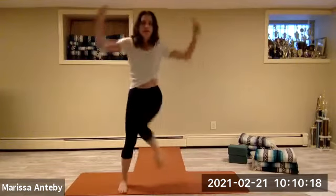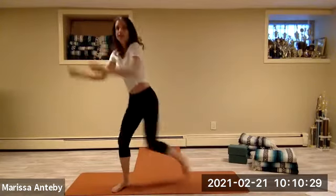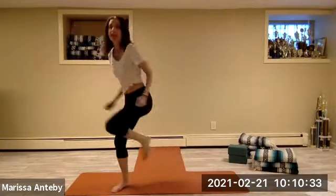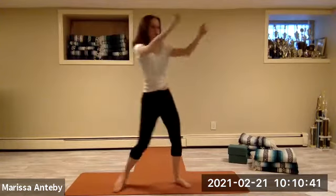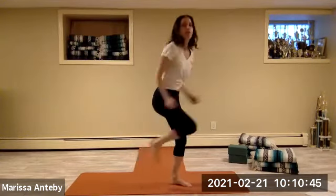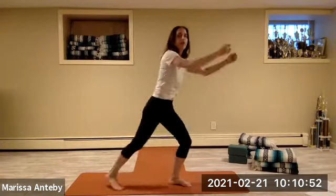Knee across single. 1, 1, 2, 2, 3, 3, 4, 4, 5, 5, 6, 6, 7, 7, 8, again, 8, 8, 7, 7, 6, 6, 5, 5, 4, 4, 3, 3, 2, 2. Right knee eight times. 8, 7, 6, 5, 4, 3, 2. Same knee again. Left knee. 8, 7, 6, 5, 4, 3, 2, again.